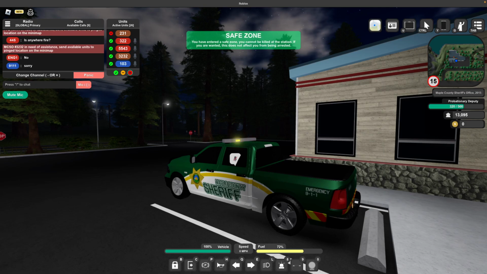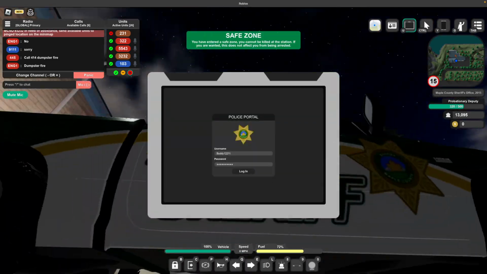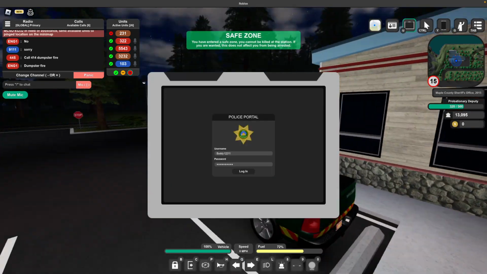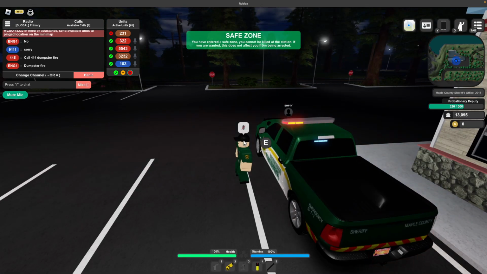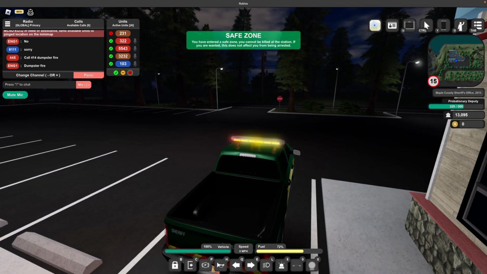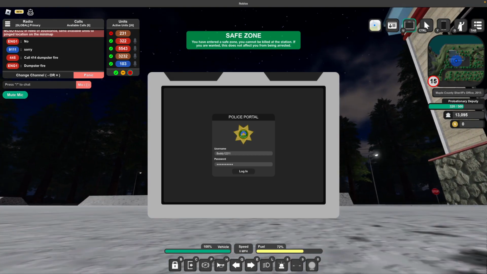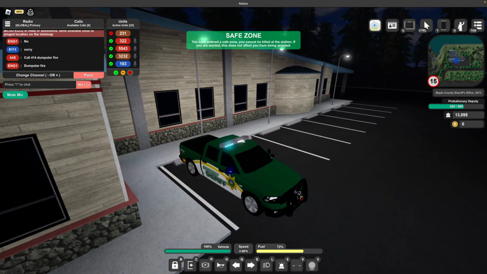And then T is the pull up your quick radio, and I don't remember how you turn on your sirens, to be quite honest. And U is the pull up your MDT, so if you have an MDT, you can use it. I don't know how you could use it. It probably doesn't help. So we have to get on our car to be able to use it. Nope. I don't exactly know how you be able to use your MDT if you hit U and you can't log in. That might just be a bug. Sirens.